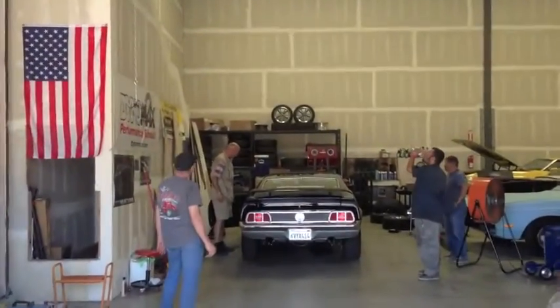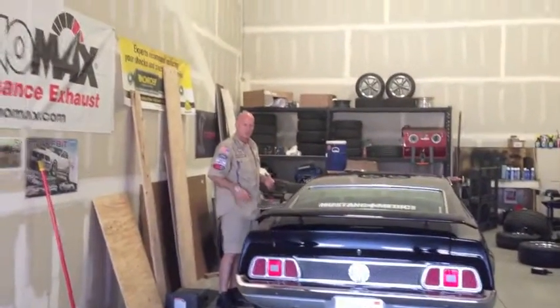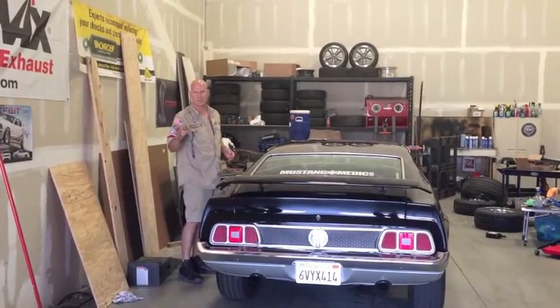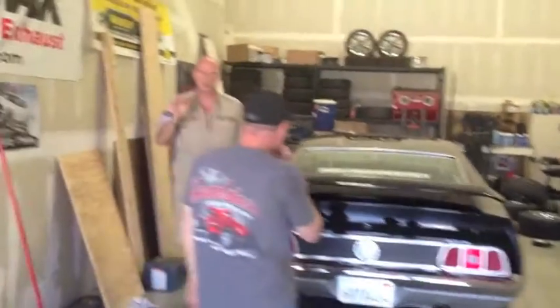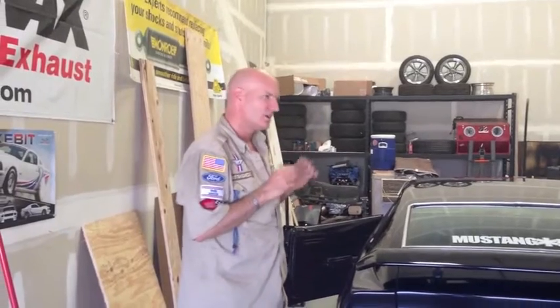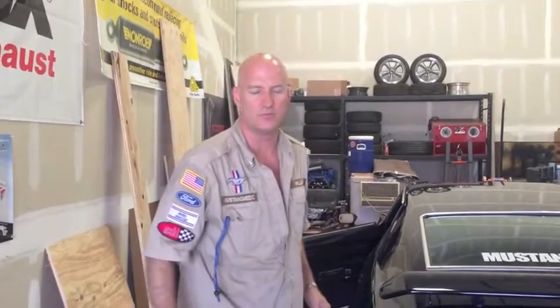The steering wheel needs to be straightened — it's off a little bit, but that's minor. She drove good. I still feel like the carburetor needs a little adjustment, but Ross already knows about that and his carb guy will adjust it at a different altitude. The carb's good, but these Holley carburetors are finicky — Ross and I have already talked about it. She's rumbling and riding good. Steering wheel's easy to fix. We're also going to put a little bracket on the gas filter that's always moved around to secure it. We're loading her up, doing a photo shoot, and getting on the trailer.